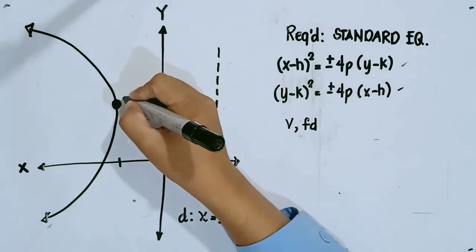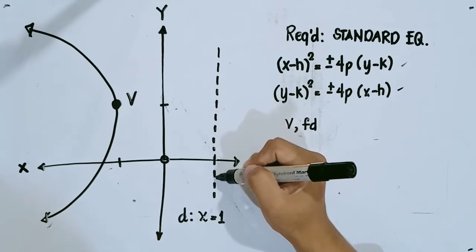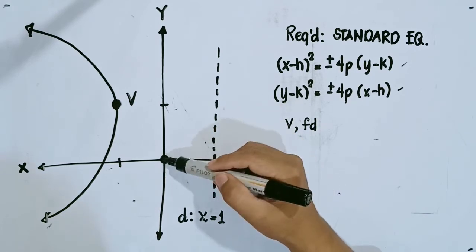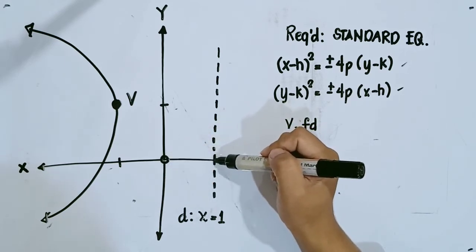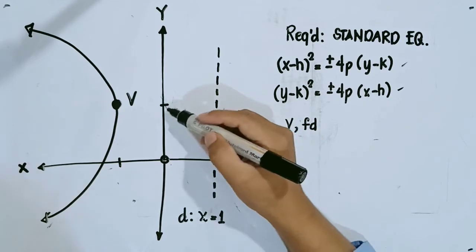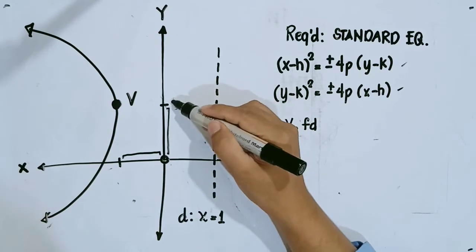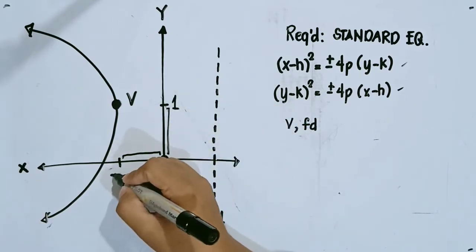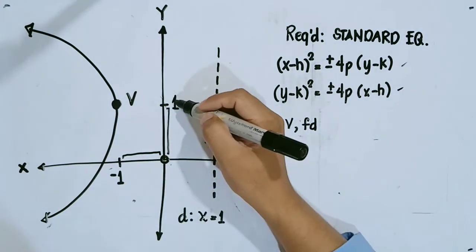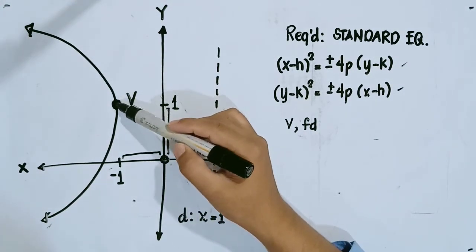So in the illustration, we have here our vertex. Okay, so if our equation of the directrix is x is equal to 1, we can say that our coordinate here is 1. So the distance from the origin to this point is 1. Since we have the same distance or the same length here, this one and this one and this one, we can also say that this is also 1 unit here, and we have negative 1 here because it is in the left of the y-axis. So we have 1 here and negative 1. So we can now already find the coordinate of our vertex.